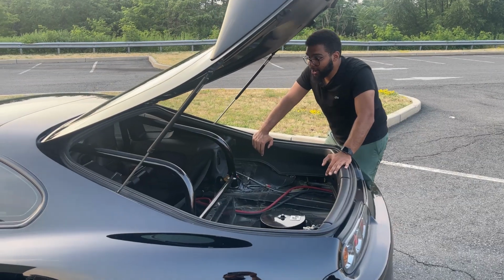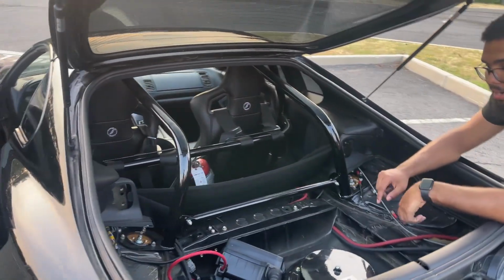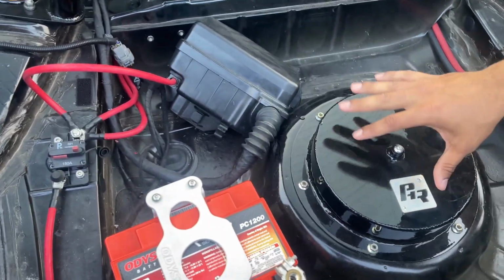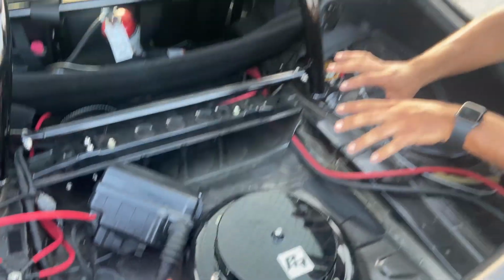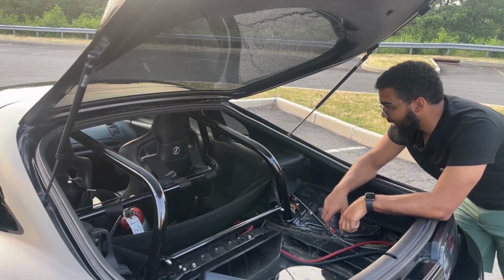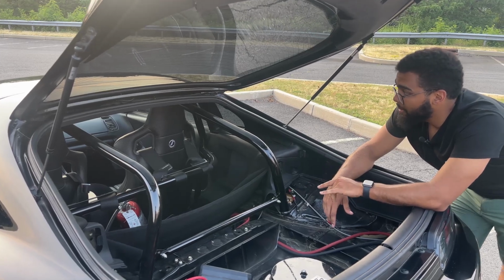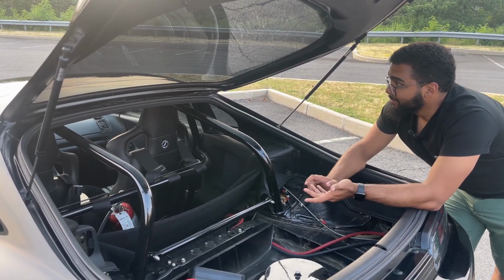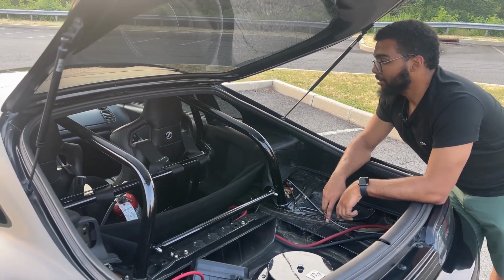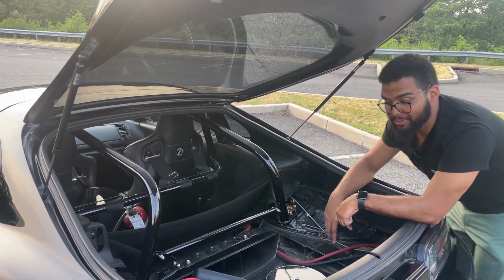As far as interior goes, this car has 2 bucket seats, a bolt-in cage, and a relocated battery with the loose fuse box for whatever reason. This is the fuel pump hanger. I believe he has a triple fuel pump setup. I don't even know how in depth to go with that. But this car is very nicely put together by Cousin Erick. 2 bucket seats, Corbeau. Other than that, that's pretty much all you can see in here. This is not a family-friendly car. This is for 2 people, and I get it. It's an 800 horsepower car we're talking about.